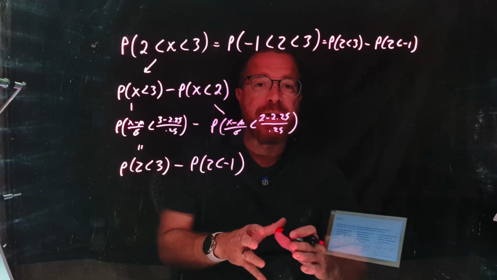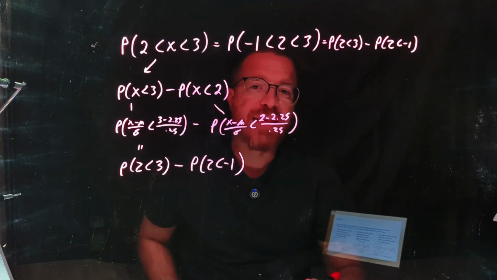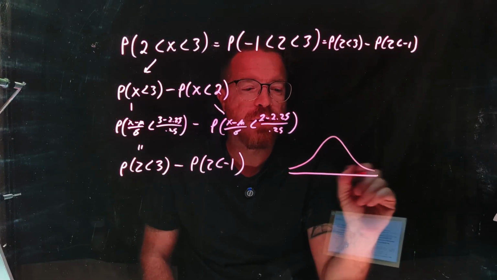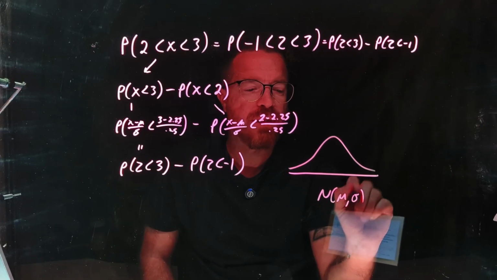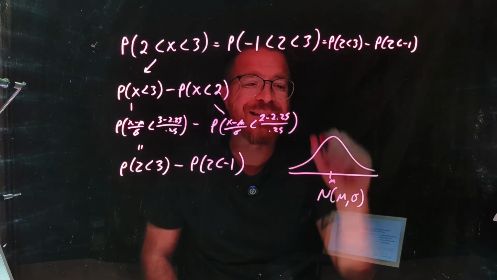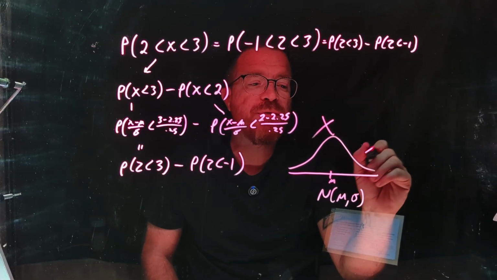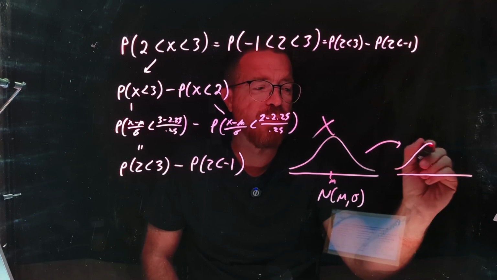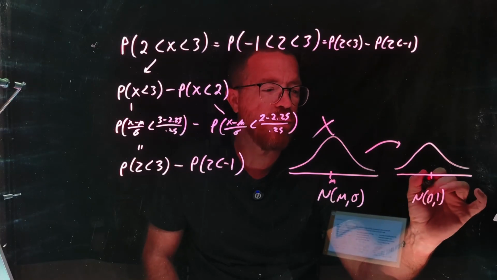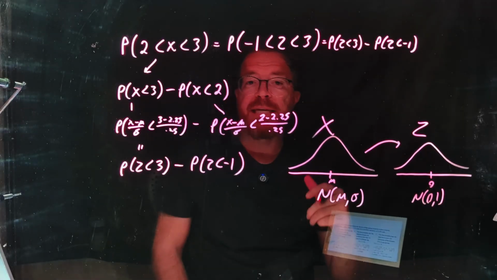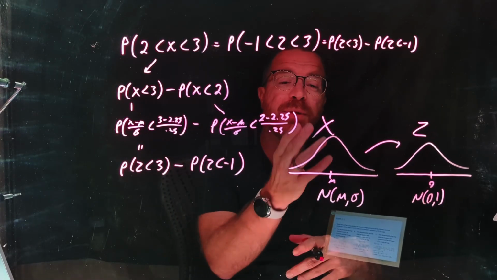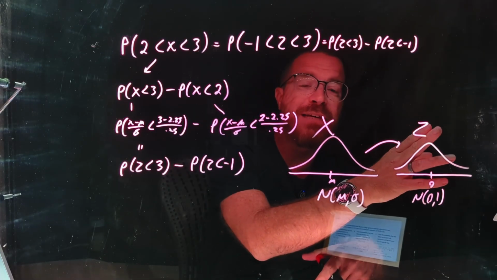And the last thing I wanted to say as we finish up this section and all of chapter 5 is that remember that when you are in your normal distribution, which is centered on mu with a standard deviation of sigma, your value that you were using, your random variable, is x. Once you've done the transformation and you are on the standard normal, which is the normal distribution centered at 0 with a standard deviation of 1, then you were in terms of z. You need to keep this in mind because when we are going from our normal distribution to the standard normal, we are transforming from x as a random variable to the z value.